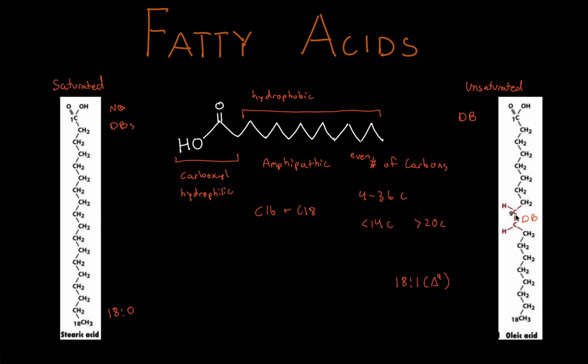Now, if we had, for example, linoleic acid and alpha linolenic acid, then we would have delta 9-12 and 9-12-15. 9-12-15 is going to be alpha linolenic acid, which is going to be 18-3. Basically, you have to know that this delta represents the position in which our double bond is seen. Now, with our double bonds, there's three rules.